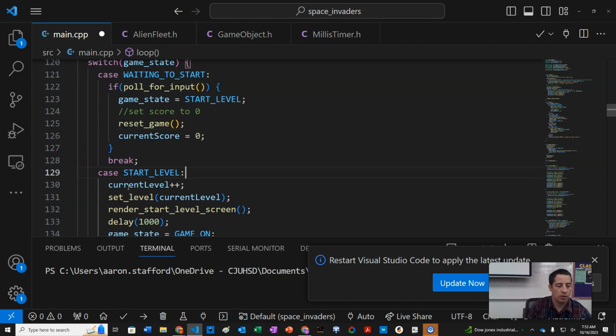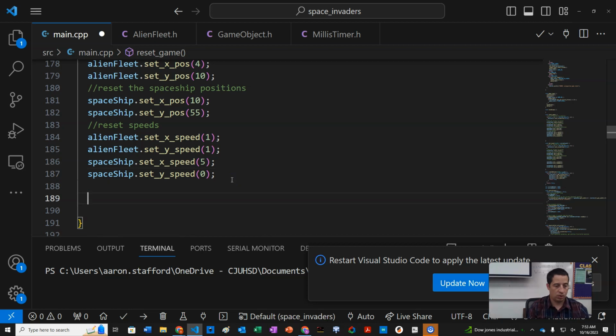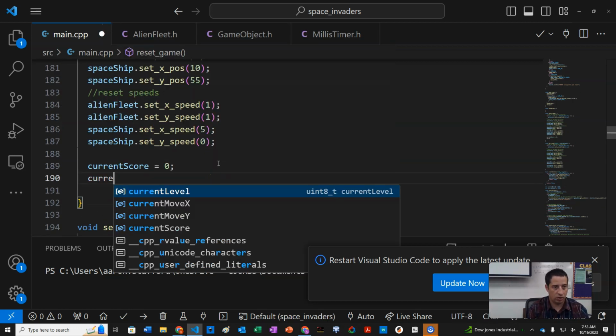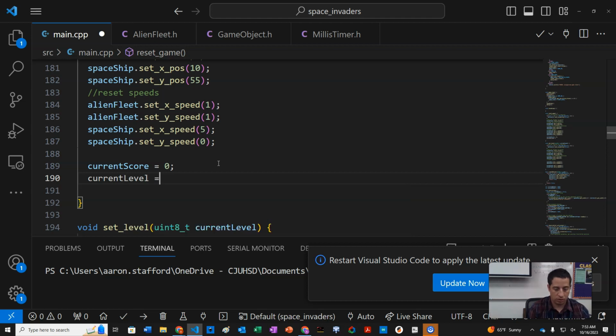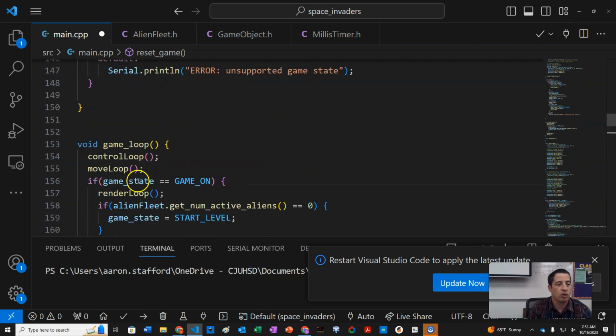Okay. And in the reset game, we're going to put the current score back. And also in our reset game, we need to set the current level too. So current level, we'll set that back to 0. So we reset those two things, so if the game ends, we start back at level 1.